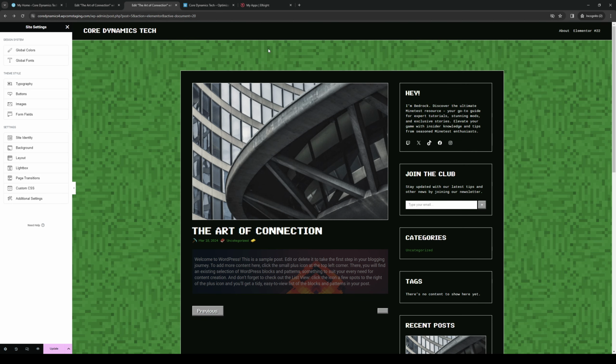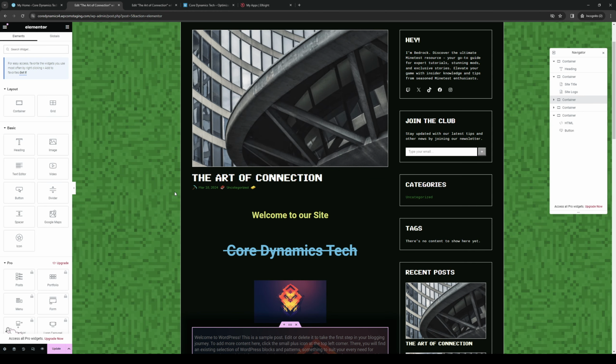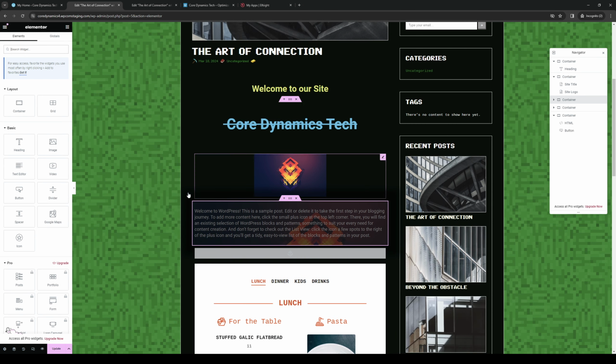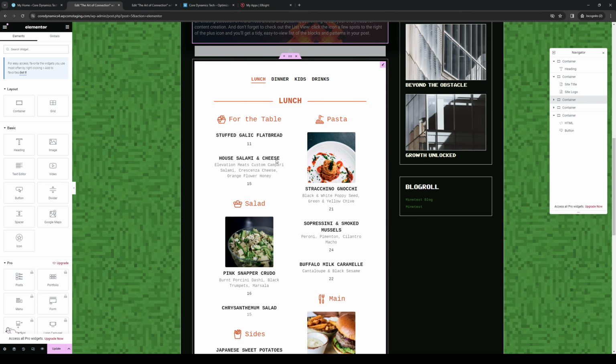As you can see here, I believe this is the text editor. Okay, so here's the site builder. Let's actually start from scratch. The idea here is we want to select the element that we want to hide from our mobile viewers, or if people go to visit our website on their phones, then we actually have the option to hide that section from them. Let's hypothetically say that I wanted to hide the restaurant menu from people who are visiting our website through their phones. So I only want to make this segment available to people on PC. This is purely hypothetical.